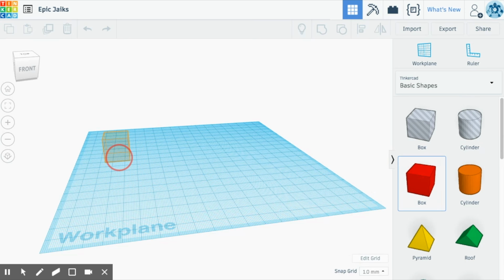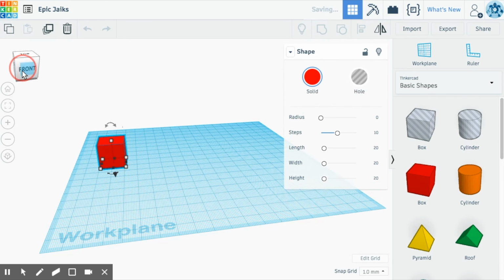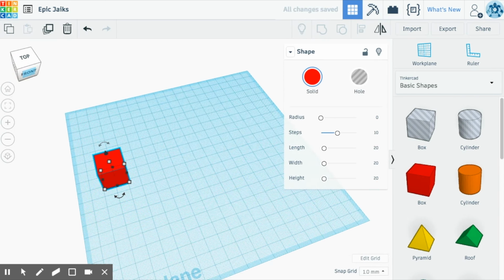So I'll just grab this. What I'm going to create for you today is some roads, or what look like roads. As you can see here, my shape is selected, and there's a few different options on the shape.